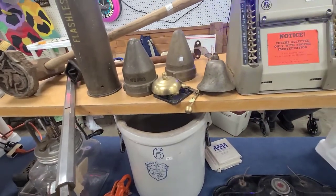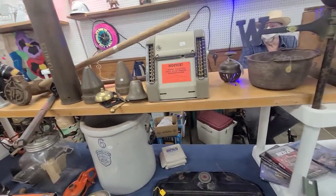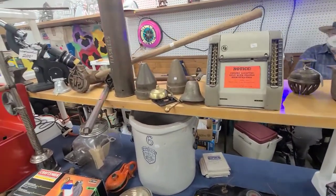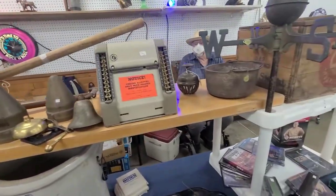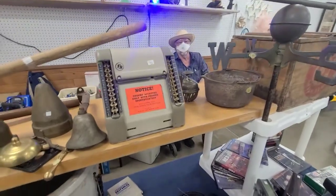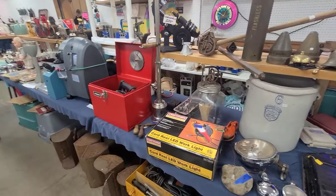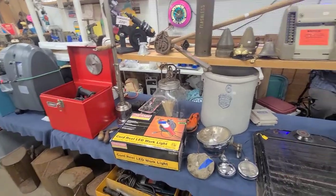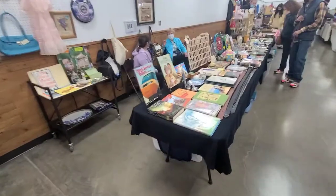Sir, what is this? Conversation piece, right? It works, don't it? Yep. Best I can figure out, it's a primer for a pump. That's spring loaded and it's got a brass piston in it. You got some good stuff.